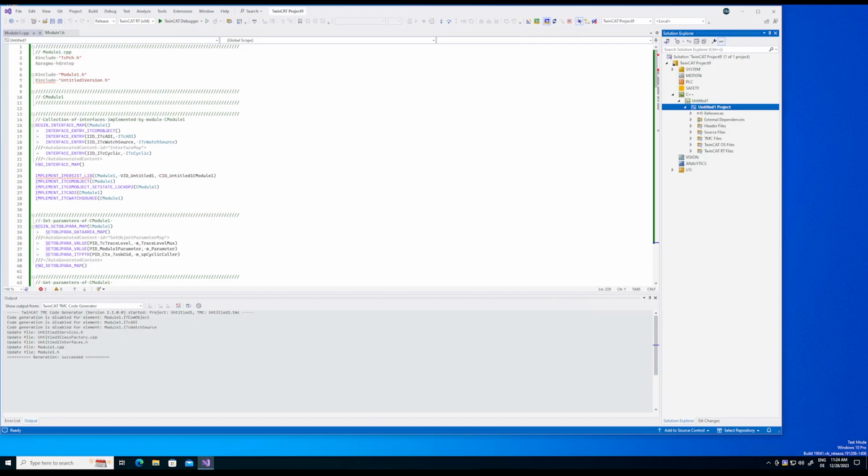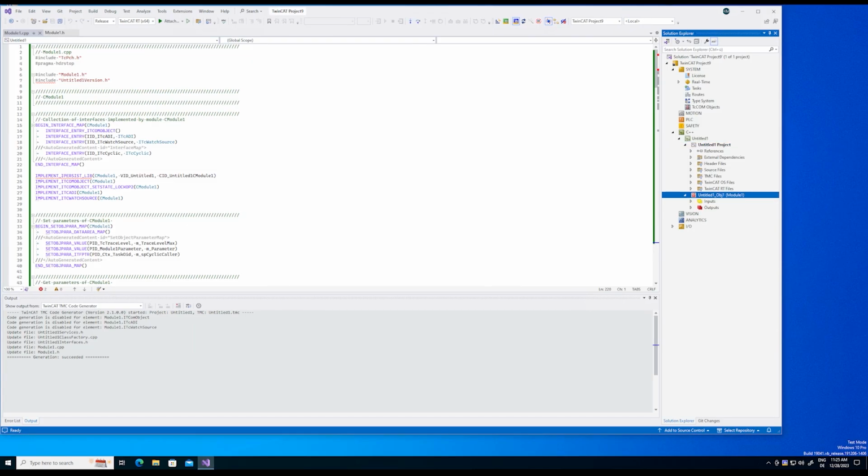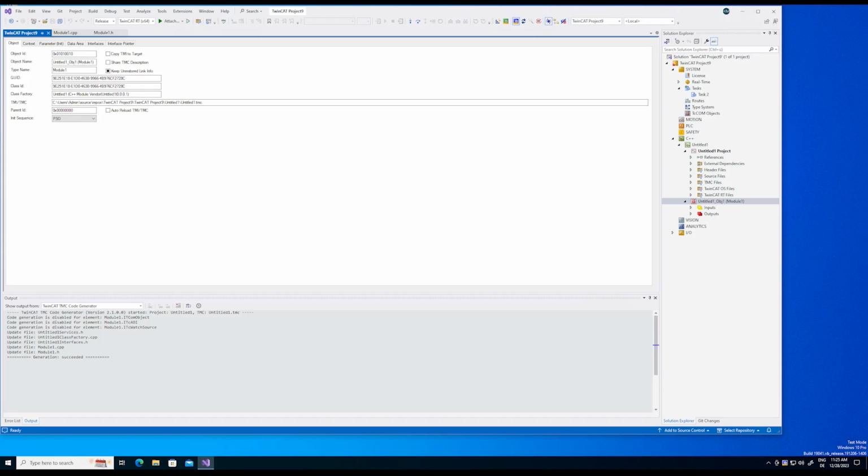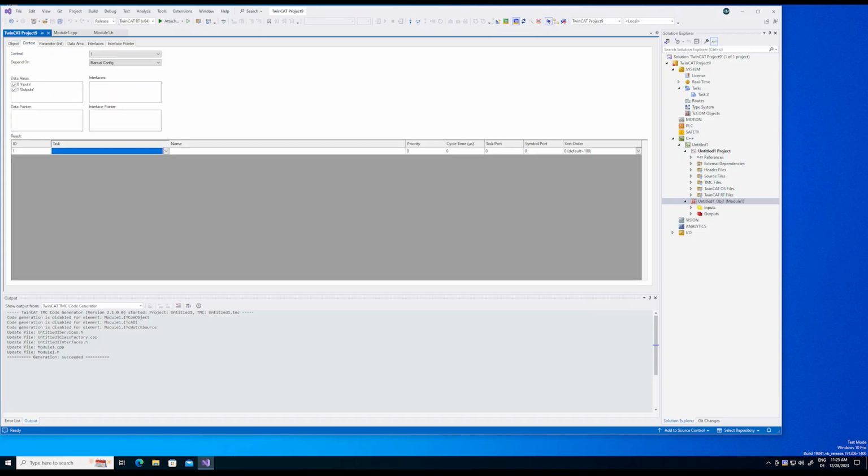But in contrast to the PLC, we need to manually add an instance of this cyclic I/O module we have chosen at the wizard to be generated. So we are adding a module here, and then we need a task, which is actually later on triggering this module. So we are adding a task, and we are assigning in the context the task to the module.